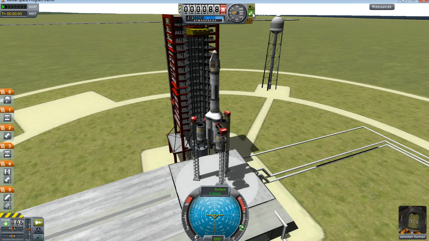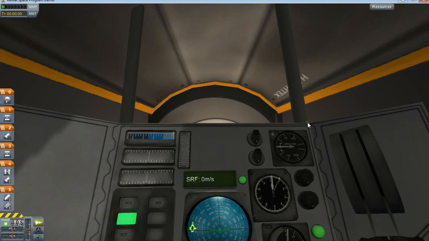What was this again? Gears. Okay. Anything else I didn't show you? Okay. Let me show you IVA. That's like the interior. So you can see everything inside, which is pretty cool.